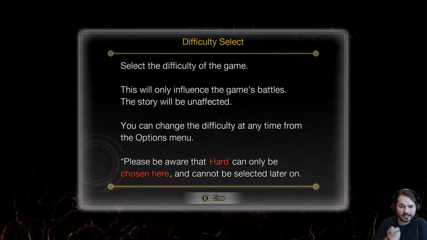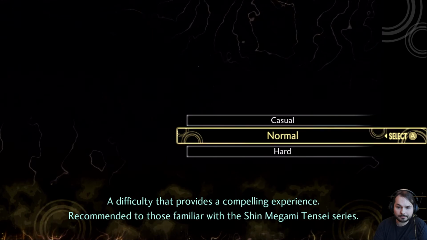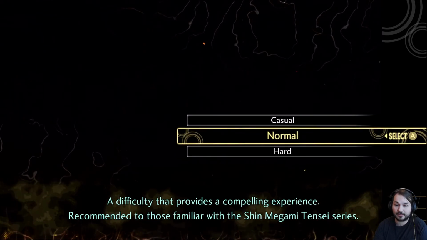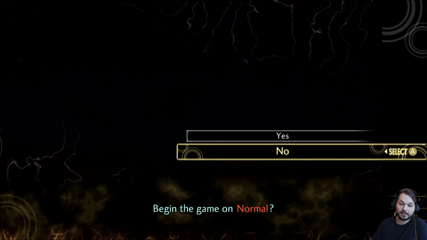Alright, difficulty settings. We're gonna go with normal, because hard can be very hard in some games and casual can be way too easy in some games. Beginning the game in normal? Yes. Alright, the subtitles should be English. The voice acting should be Japanese.